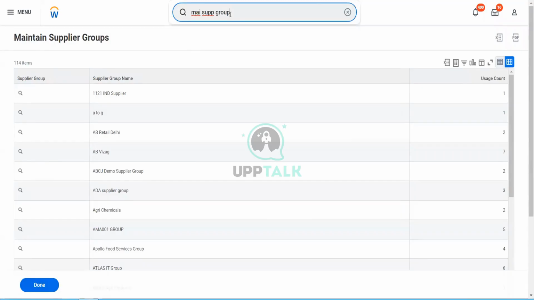Payment terms, as we discussed, are a universal thing that can be used for both suppliers and customers, so we don't need to create them again. Now we need to talk about spend categories, under which we spend the amount to run our operations or to deliver services to our customers.